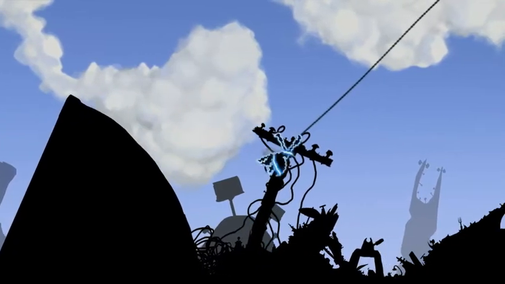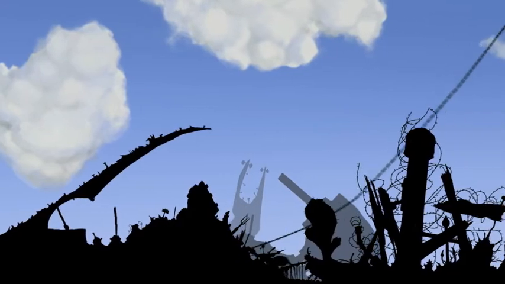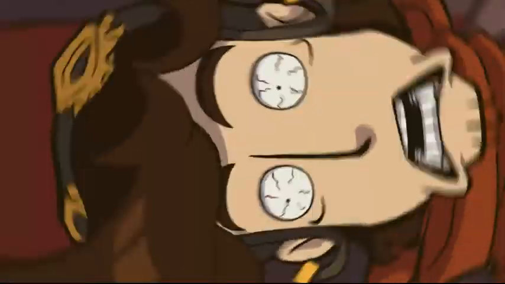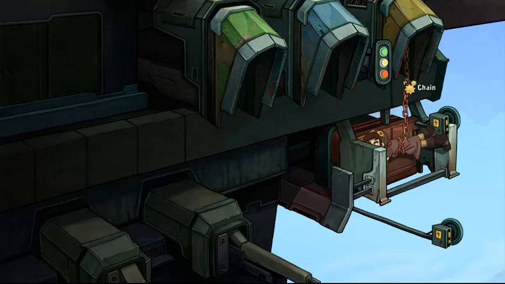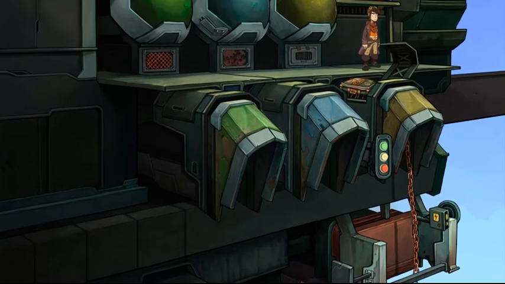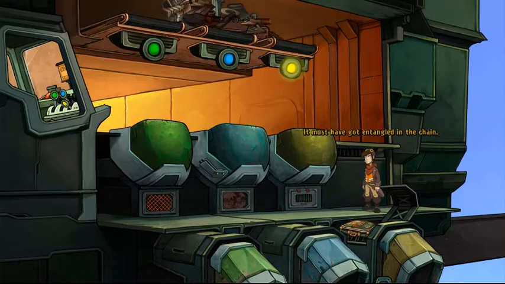Ow. Ow, ow, ow, ow, ow, ow. Cactus. Gratuitous cactus in the barbed wire field. Wow. Click the chain, click the chain. Whew. What a maneuver. Hey, my suitcase is here too. It must have got entangled in the chain. Just like I planned.